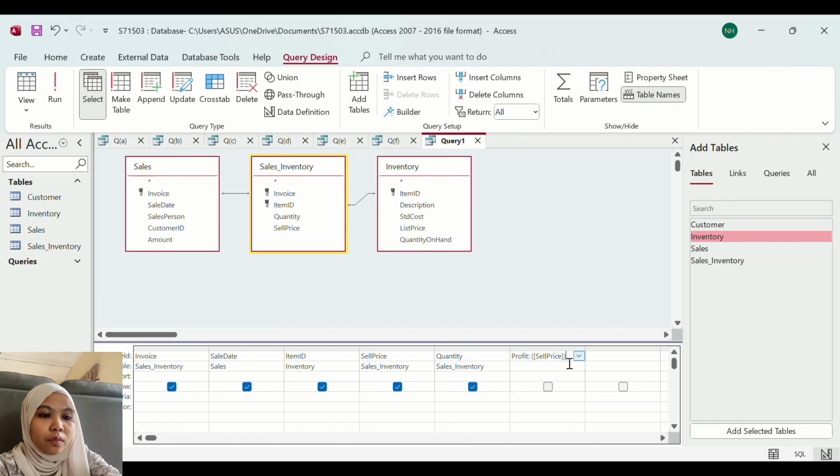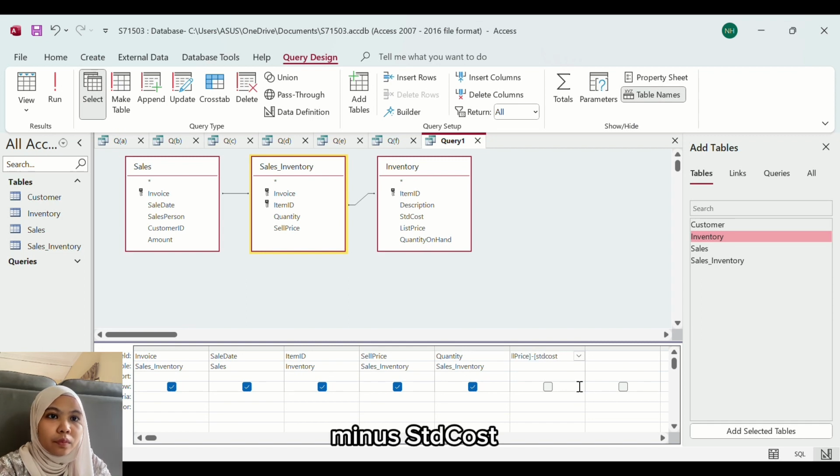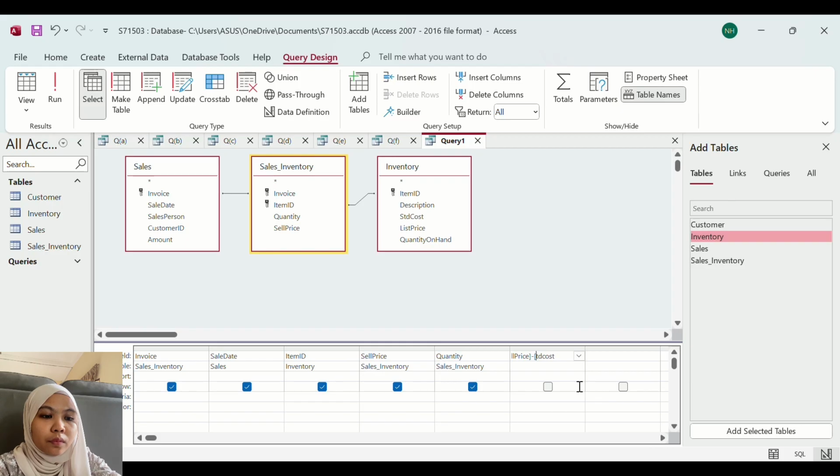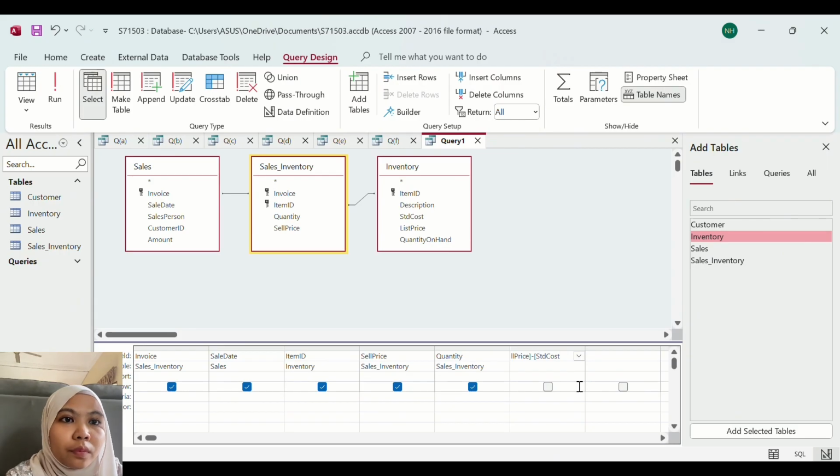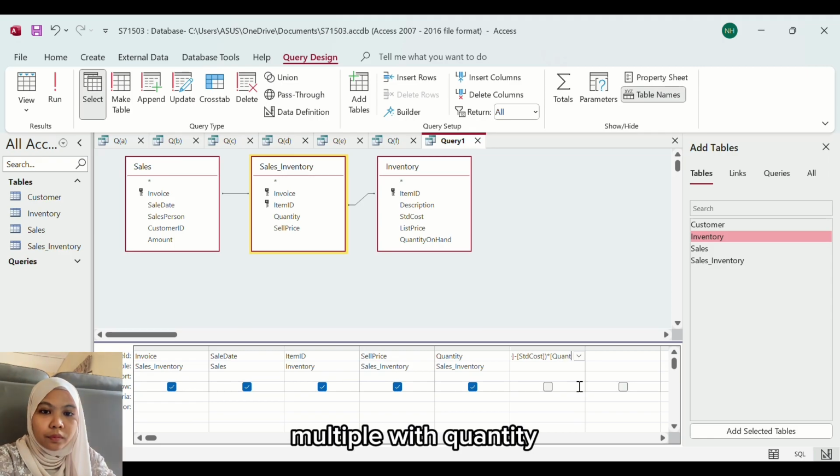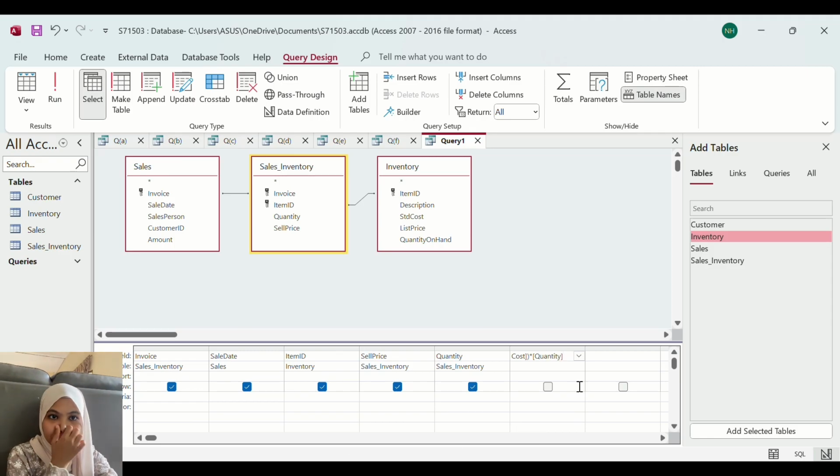Sell price minus STD cost. Multiply with quantity.